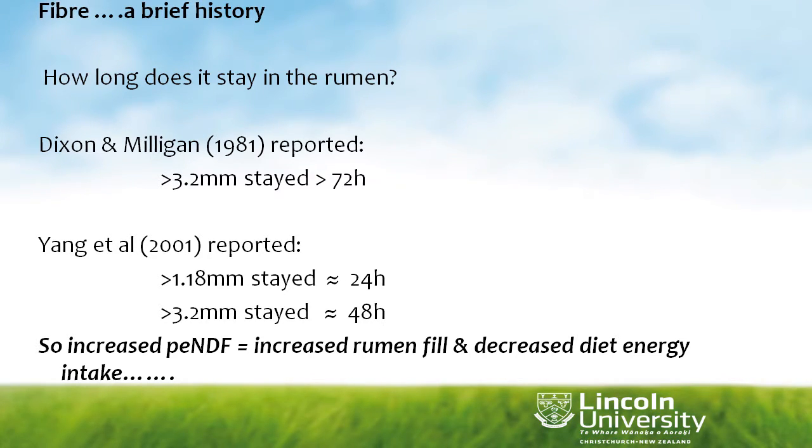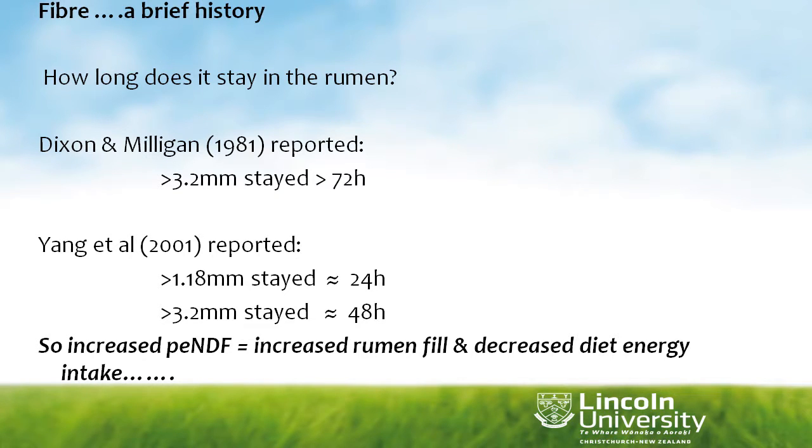What this showed was that those larger particle sizes will stay there for a time. So there's a net effect of feeding that fibre, and it's down the bottom. I increase the rumen fill, I decrease the intake, and on top of that, I've diluted out the ME value of my diet. That straw was an ME of 8, my pasture is an ME of 11 or 12. What I eat here, I don't eat here. And more, actually, but we're not going to go into that. So either way, I've diluted out the ME of that. So there's no advantage in me going over that physically effective fibre limit, if indeed that physically effective fibre limit was the same for sheep that it was for dairy cows.